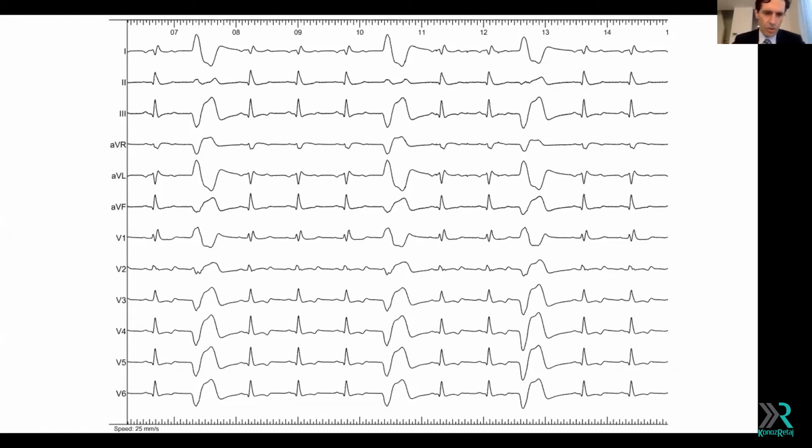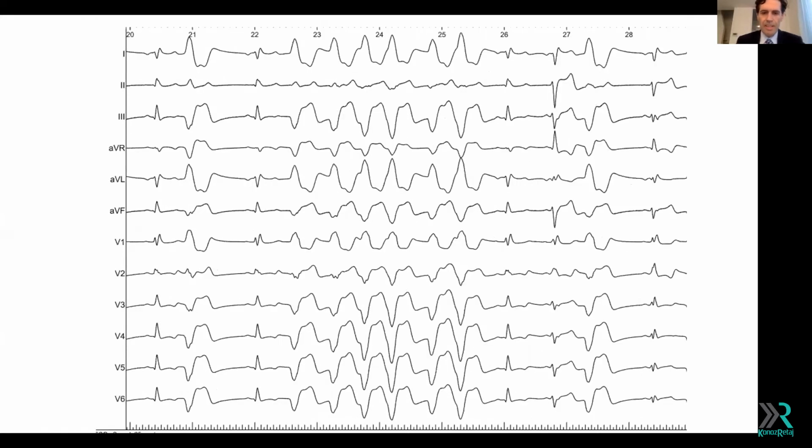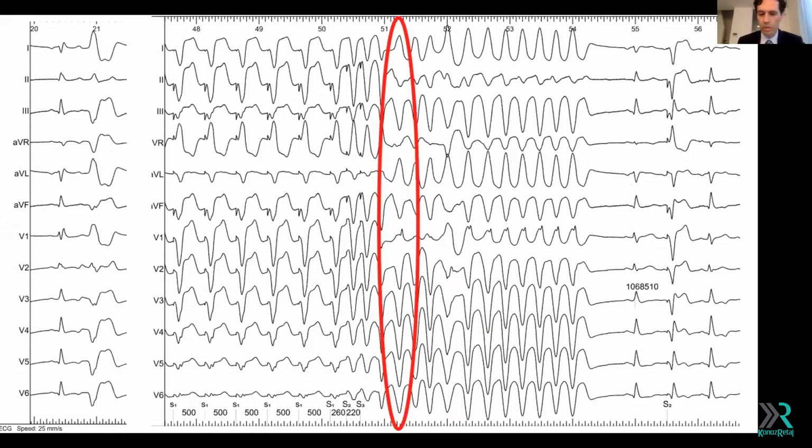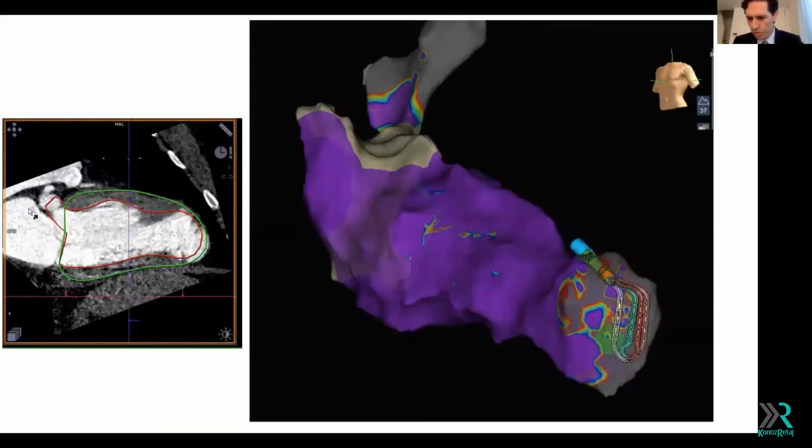The basal electrocardiogram shows an origin compatible with an extrasystole coming from the apex of the left ventricle, and that is because of the negative deflection QS in V1 and V2. And he presented also sustained ventricular tachycardia. Here is an example of not sustained, but during the ventricular protocol, we were able to induce the same clinical tachycardia that was very reproducible. So what we did, and I would like to show you this catheter. This case is to show you that you can use the catheter without any problem.